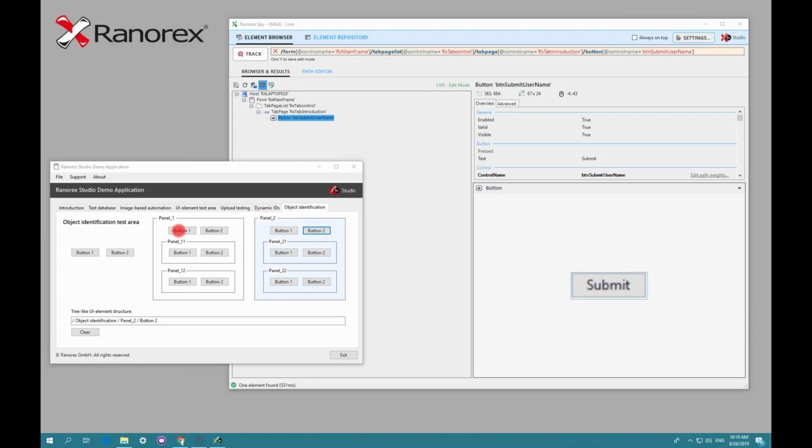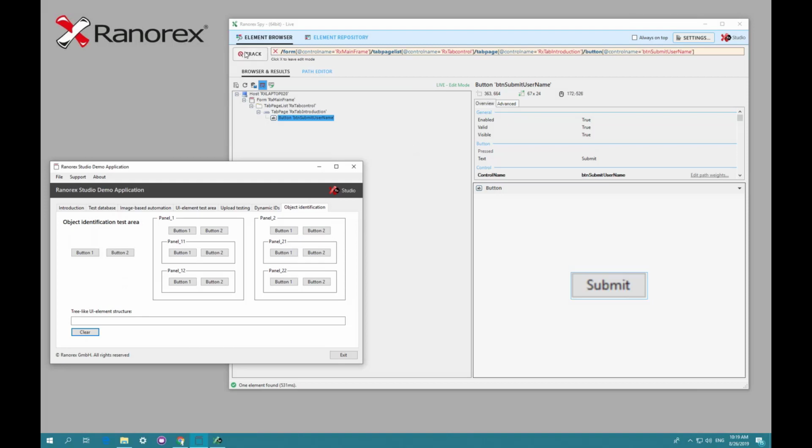And there are 4 buttons here, so button 1 and 2 in panel 1 and button 1 and 2 in panel 2. And we have one more level with 4 more panels: panel 1, 1, 1, 2, 2, 1, and 2, 2, which represent a further level of depth within this object identification area. And you will see how this is going to be used within the tracking mechanism right in a second.